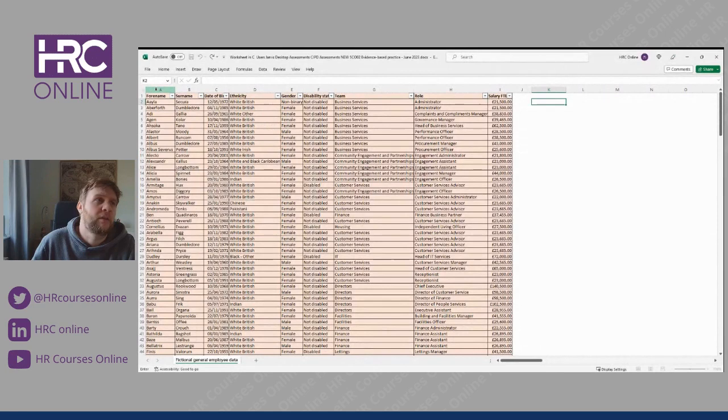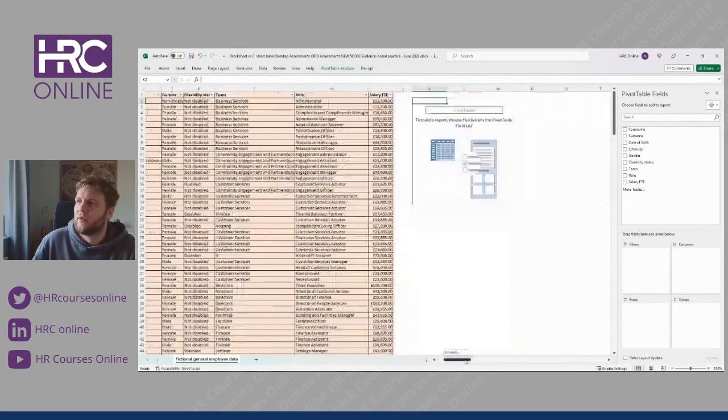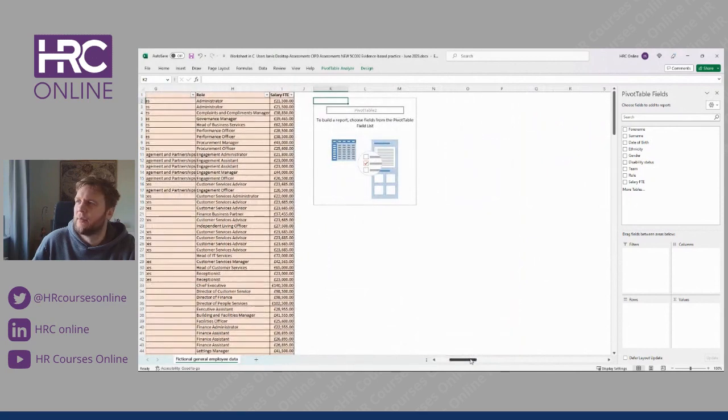Once again, get your arrow at A, all the way through to I, press pivot table, and then press OK. We'll move across here to where the pivot table is, because all the data's here. As you can see, all the headings at the top on row 1 are now here.